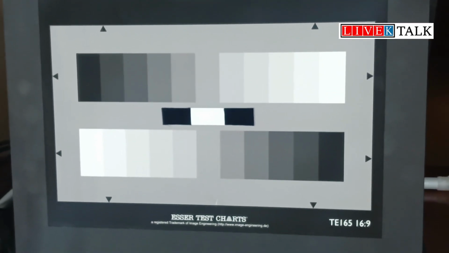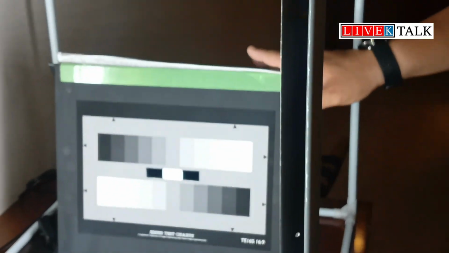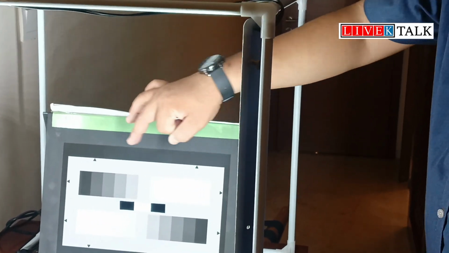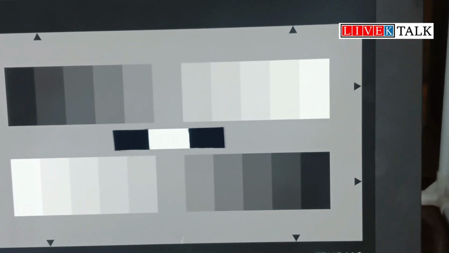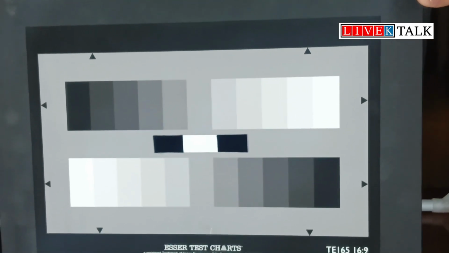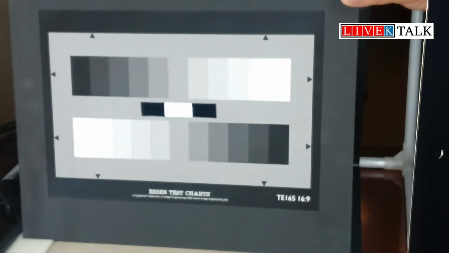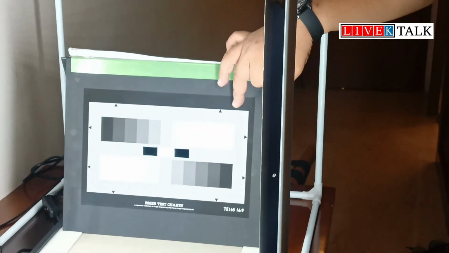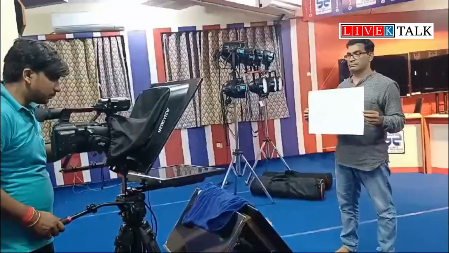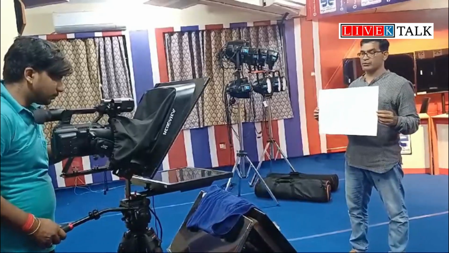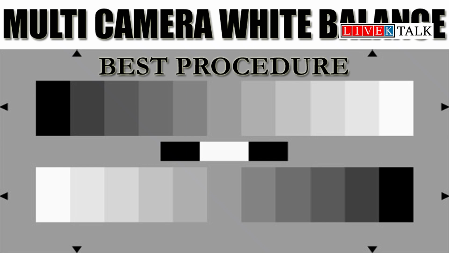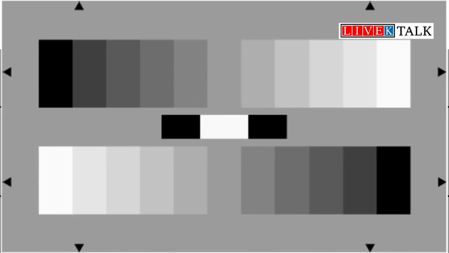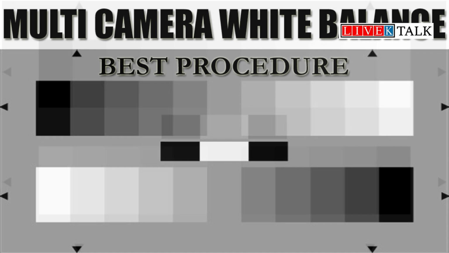Now you can ask what is 18% gray and why it is so important. Actually, it has been seen that when we make photography or videography of an average scene on average light, there is 18% gray tone present in that particular photograph or videograph. Means 18% of light is reflected from it. So keeping this in mind, camera sensors are made to formulate this 18% gray tone as a reference point. Since it is specially designed to get ultimate result, the cost of this 11-step grayscale test chart is a little bit costly.